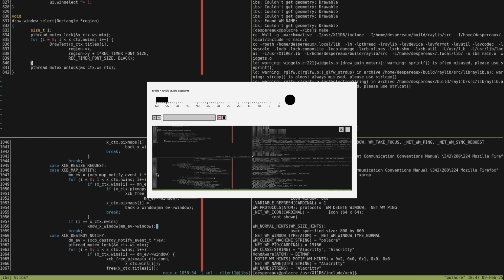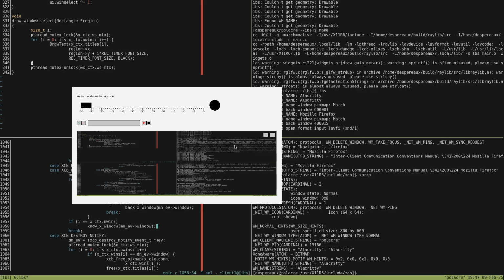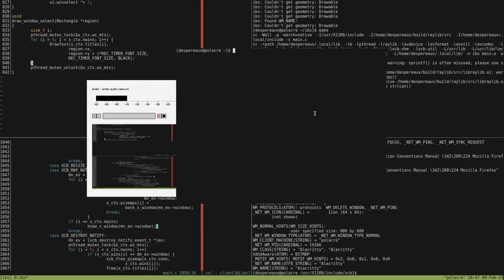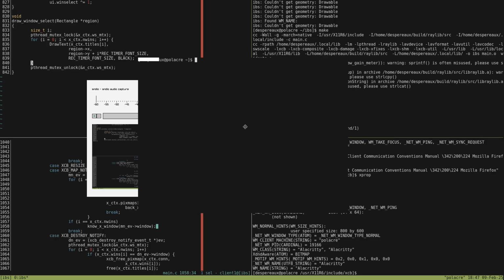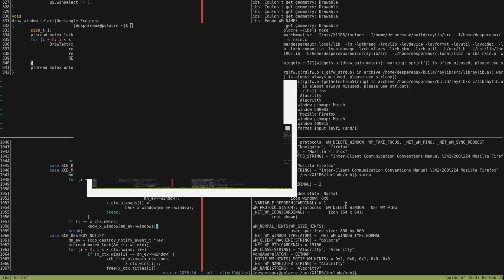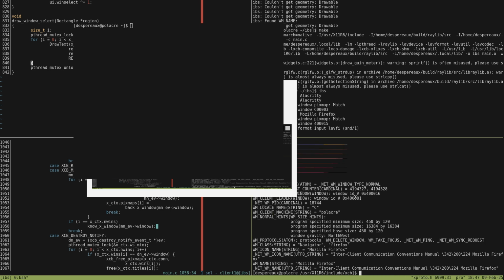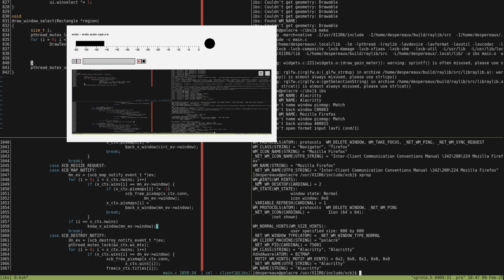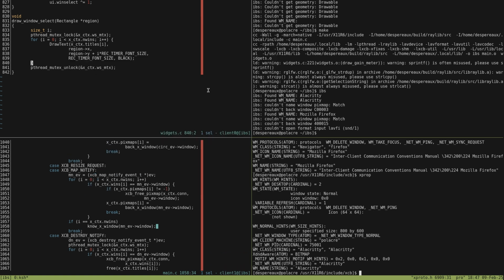I have no idea. Okay, well, we didn't crash. We still don't see this, unfortunately. Even though it does have... Okay. It does have a WM state. This should indicate that we're not tracking it.